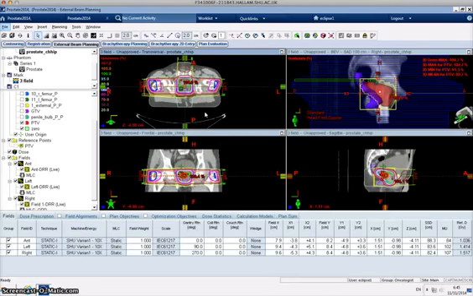So the next thing we're going to have a look at now is adjusting our weightings. I've just spent a few minutes there changing the field sizes and conforming the field a little bit better. So it's not quite right in a few places, but it's better than it was. But obviously when you come to do this in the session, you're going to spend a lot more time getting it much more accurate than I have.